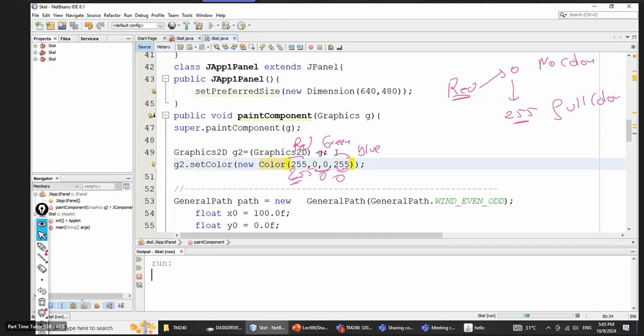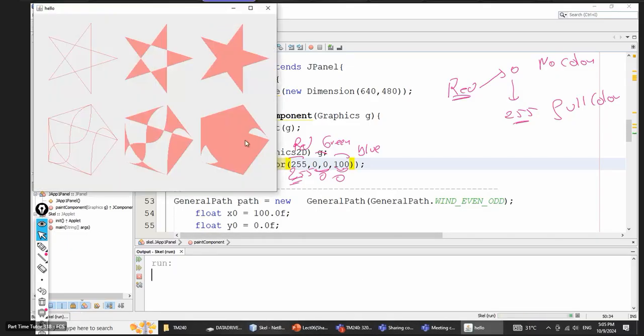Now if I reduce the alpha, let's make it 100. You see that now we are reducing the opacity. So if you have an object behind this object, you can see it, because we reduced the alpha. That's why at the end of this lecture, you will see how to deal with many images, one behind another, which one will be the first plane, which object will be in the second plane, etc. By modifying the alpha values, we can change the order of the objects.